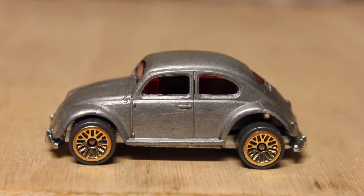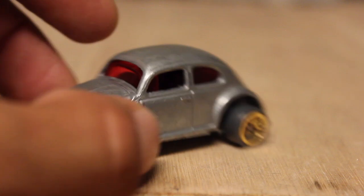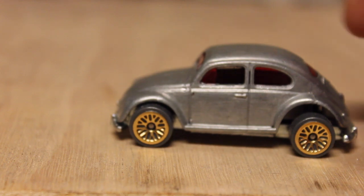So I'm gonna try something here. Got this little bug, got these wheels here just for now, but I'm gonna go ahead and try to do a ladybug. That's what was suggested. Try a ladybug. I think that would look pretty cool.